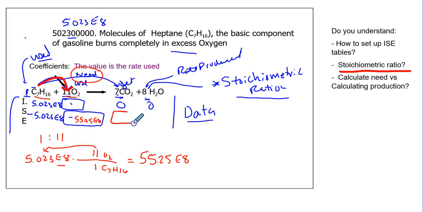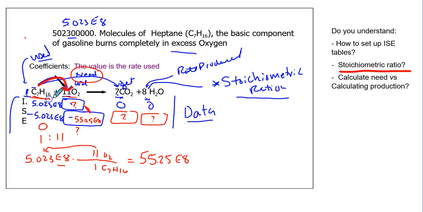Now, how much of this do I get? Whenever I solve for a product, it is a situation of getting. Now this guy would be down to 0, and this guy would just be, since I don't know how much I started with, I don't really know how much I'm going to end with. Normally I could subtract these two values here to get how much is left over, but I can't do that in this case. So now, how much of this am I going to get? And how much of this? I'm going to base this off of my limiting reactant, which is basically off of this guy.